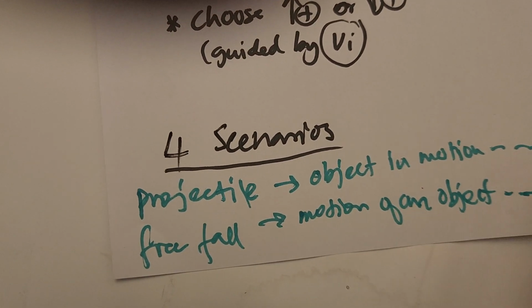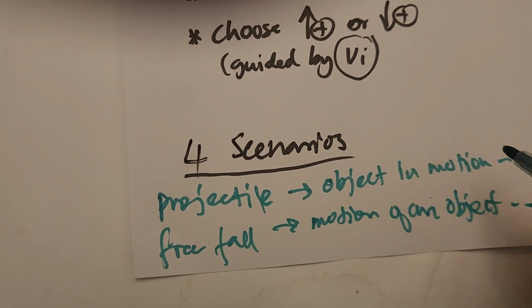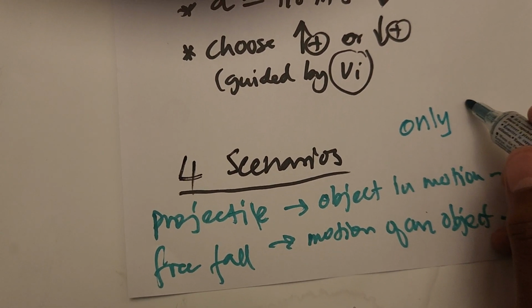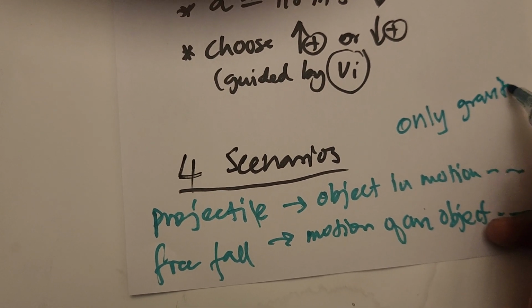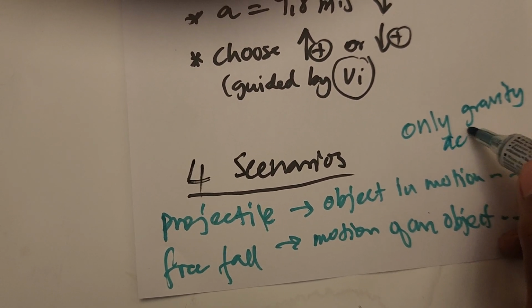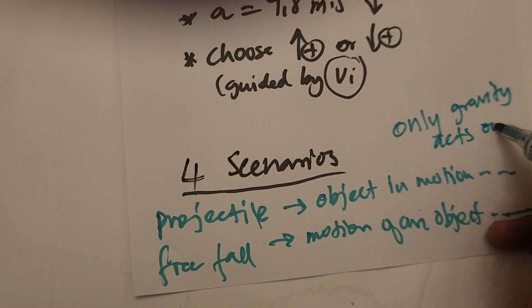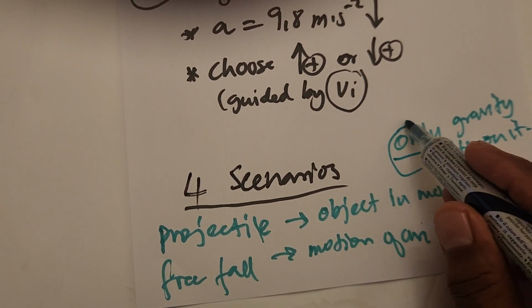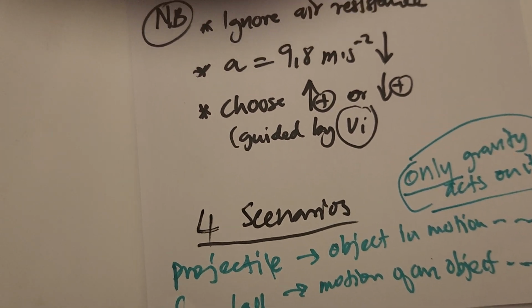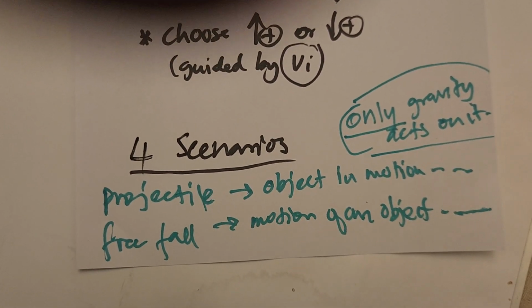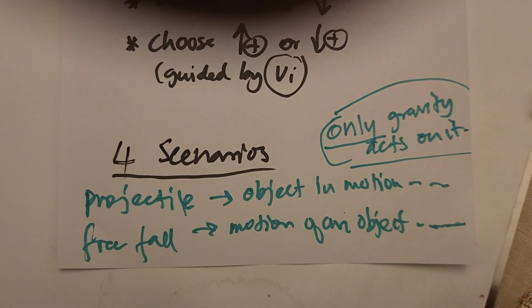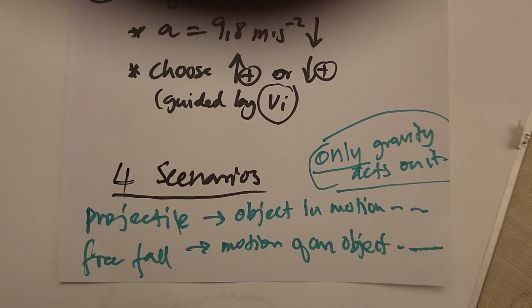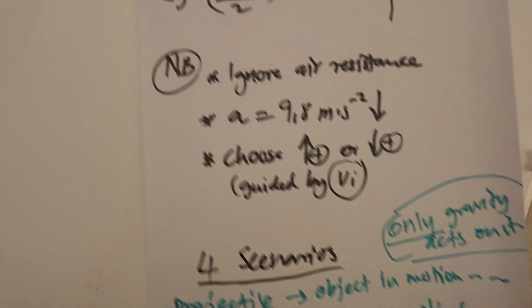So the last part is the same, whereby the word only should be there: only gravitational force acts on it. Only gravity acts on it. So that is the last part. Only should be there, it is a key word in the definition. If your definition is there but there's no word only, then you are wrong somewhere. So that is how you get the 2 marks in this section, by defining.